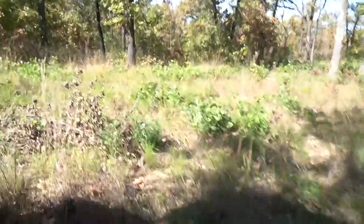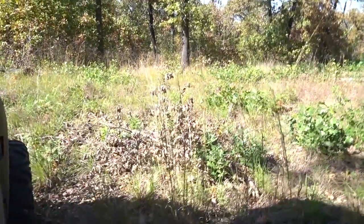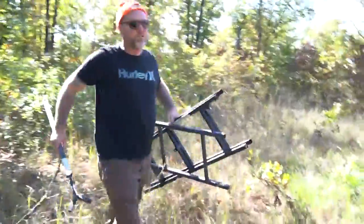We're about to head out and put up a tree stand. My dad went out and cleared a spot for a cellular camera, and we've been blowing up on our phones with deer pictures — they're coming out all throughout the day, morning and night. We got a picture of them about an hour ago, so we're heading out there real quick to throw up a stand. I'm gonna sit there tonight.